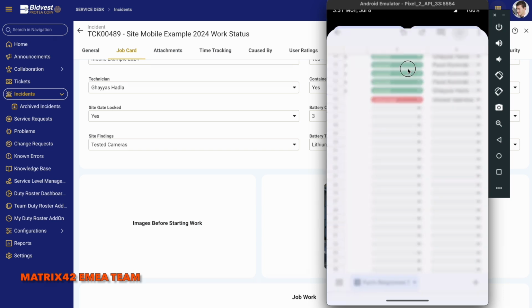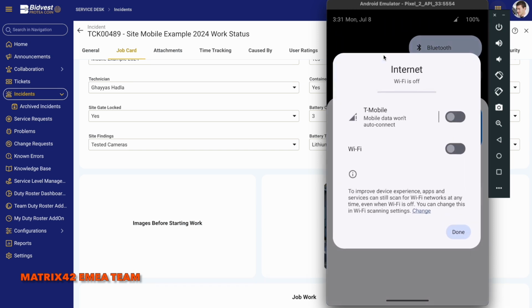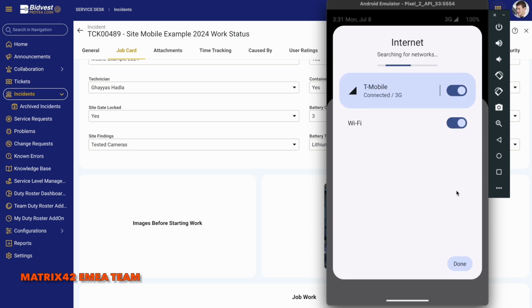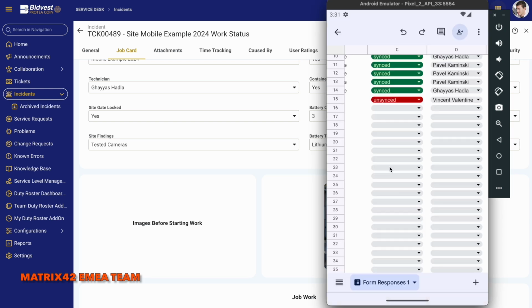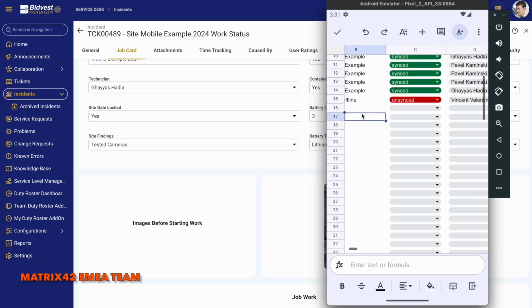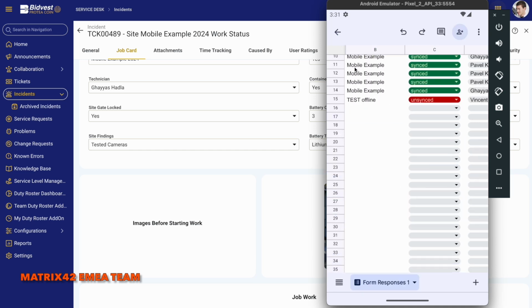If I go back to my connection and restore connection, it should automatically now be working. Yeah, just click on this one, and in a minute or two it should automatically run the scripts, and we should find it on our service desk.